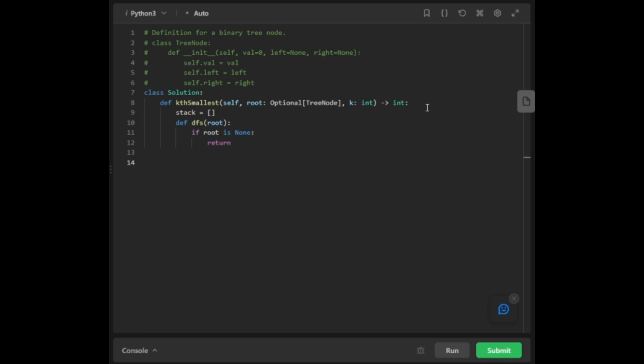Else what we would do is recurse left, as our in order is left, then root, then right. So first we will recurse our left subtree, then we will be appending our root values, and we will be calling our right subtree.